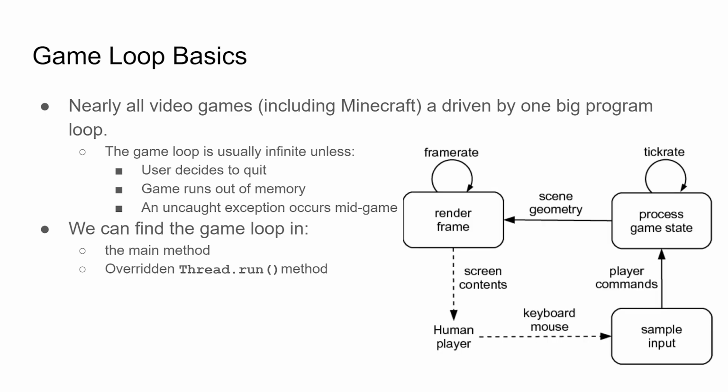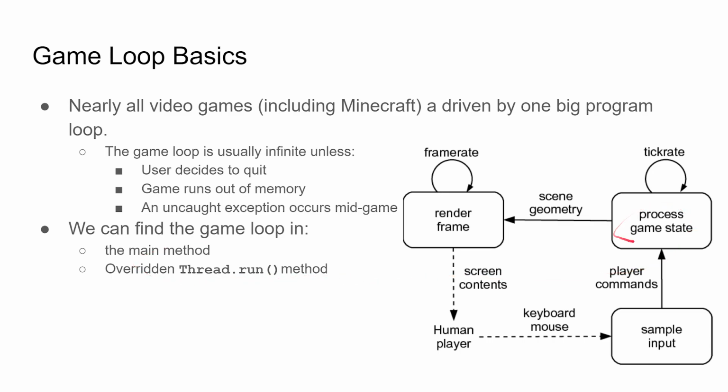So here is a little diagram that shows what that game loop is all about. Now, the interesting thing is yes, the human player is the final aspect, and it completes this game loop, like the actual circle you see. Because you, assuming that you're actually playing, when something happens on the screen, you decide to do something. And that's represented with the keyboard and mouse. So you input, and then the input goes through this game state, and the game state we'll see again in here is this thread.run method.